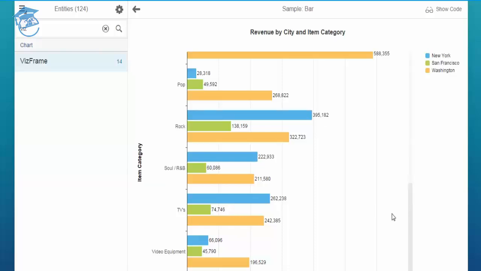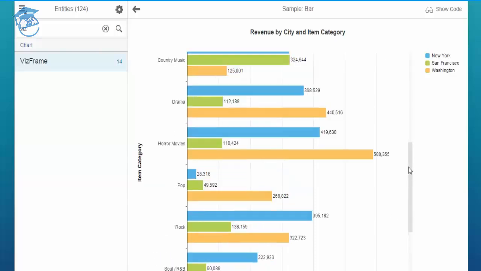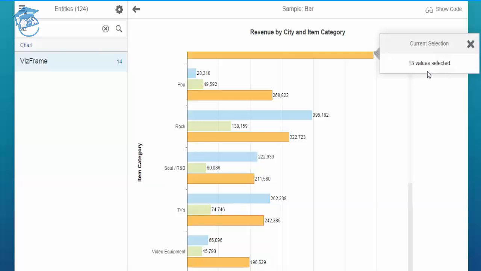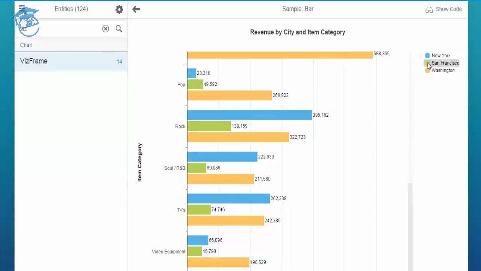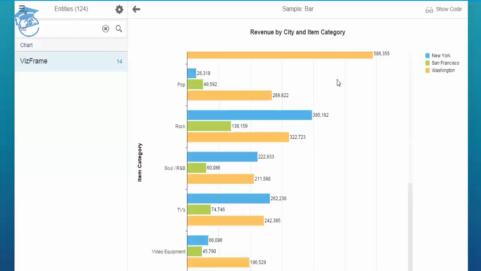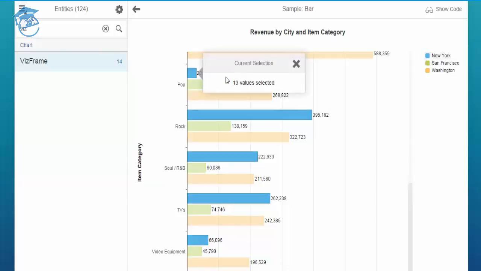We'll see how we have to code this graph. When you click on Washington, it will highlight all the orange ones, and 13 values have been selected. This gives you the selected values count. Similarly, you can select San Francisco also. 13 values selected. If there are 12 values, then it will show you 12 values. If you click somewhere else, the highlighting will be gone. When we click New York, only New York will be highlighted and the rest of the cities will not. I have selected New York, so New York is highlighted. So we can close this now.